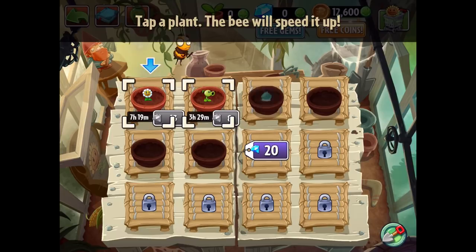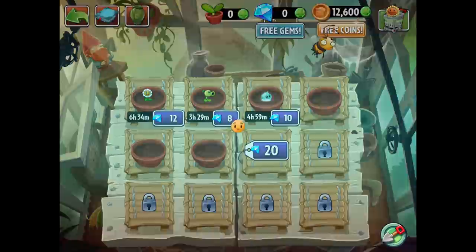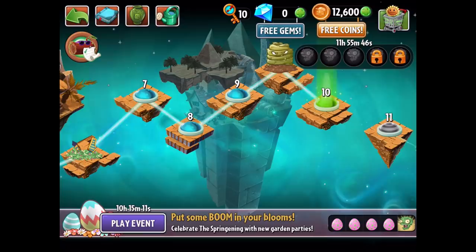So what does this bee do? Tap a plant and this bee will speed it up. Okay, who has the longest time? The marigold does. Maybe I shouldn't speed up marigolds. Can I do that again? No, I can't. Okay. Oh well. I guess the bee might show up every once in a while. We can use him to speed things up. So unfortunately, you don't have like Stinky the Snail or anything to help you in this one, it seems, which is sort of a shame. Anyways, there we go. We got the Grave Buster.